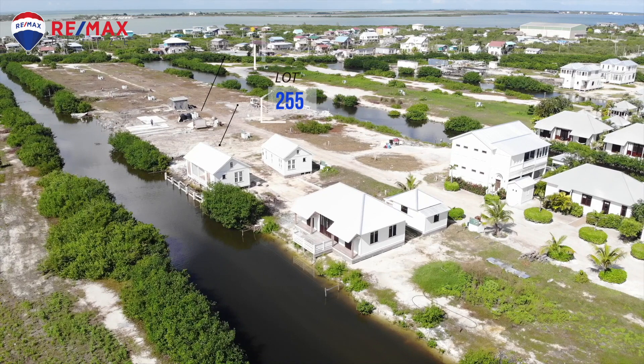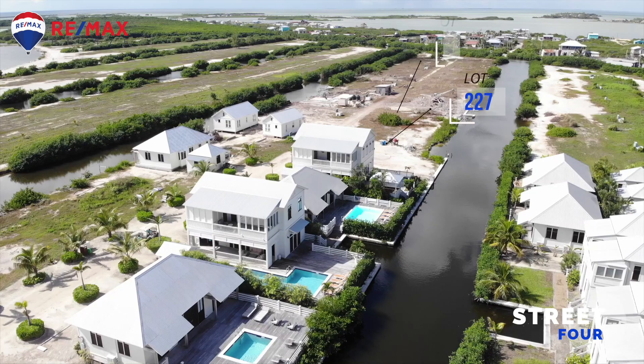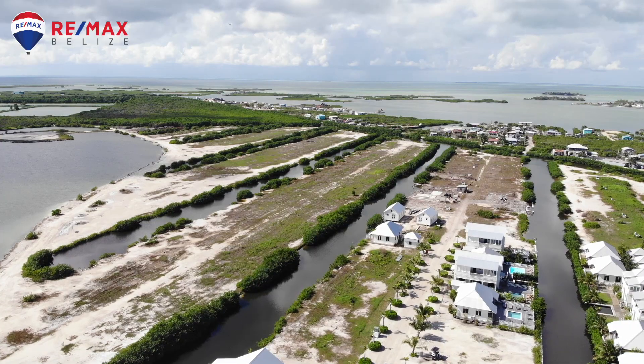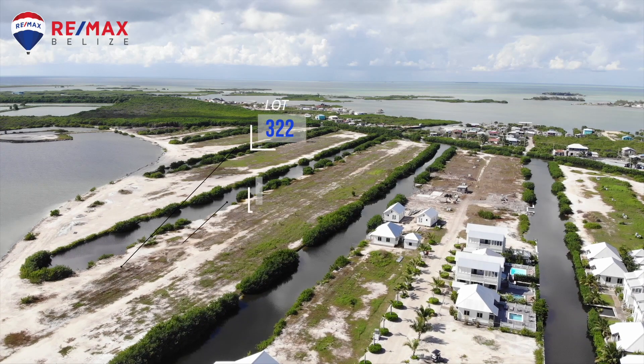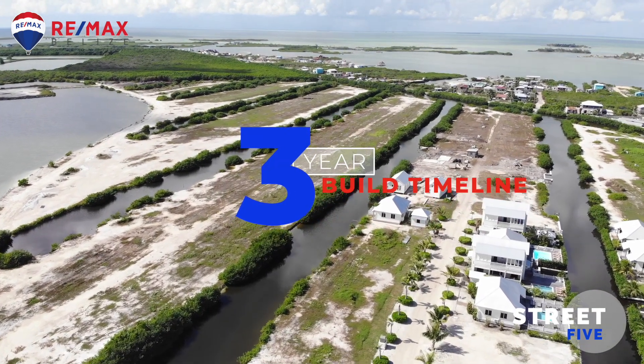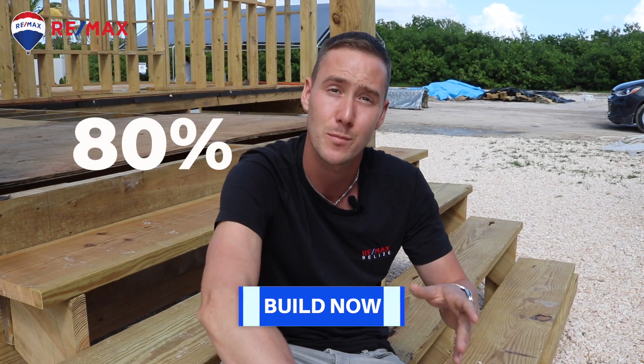In terms of residential homes and Airbnb projects, lots 255 and 254 on Street 4 are under contract. Lots 227 and 228 — same thing. There are going to be some great Airbnb projects going in there as well as some private homes. Also in Mahogany Bay, lots 322 and 323 on Street 5 are also sold and under contract. Those are on a three-year build timeline. You have the option to buy a lot and hold it for the future, or if you're looking to build right away — which about 80% of people acquiring properties here are doing — you can do it on Street 1 or Street 4.